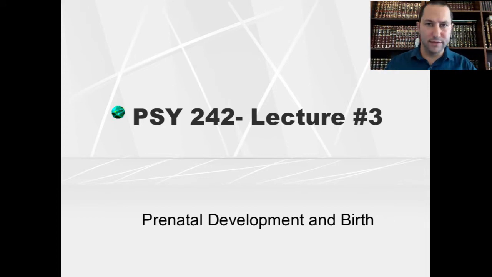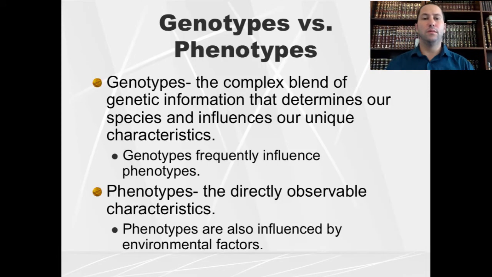So, mazel tov. Okay. So, before I get into this, I think it's important to talk about genetics as a predisposition. So, I asked about genes and chromosomes already, but let's try and highlight this. A genotype is the genetic material that makes you who you are. Now, genotypes typically influence phenotype. Phenotypes are the outward expression of the gene.